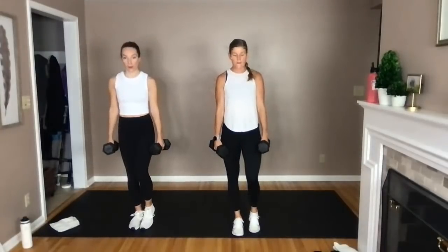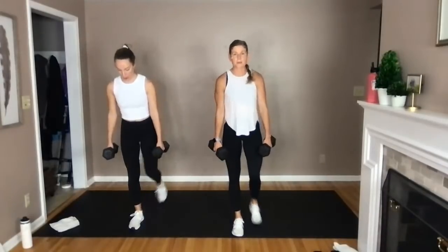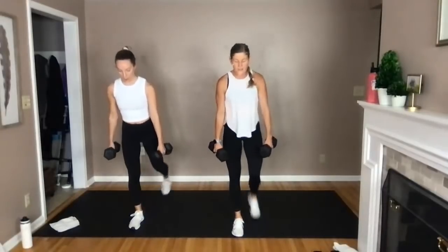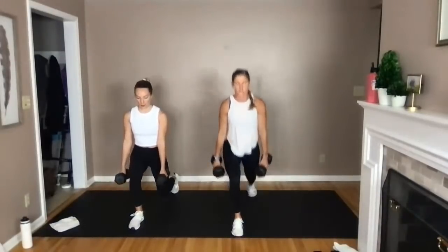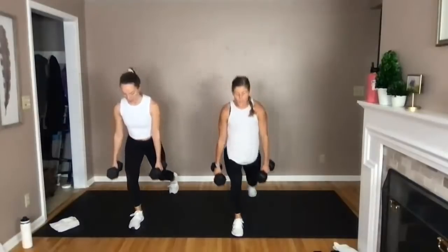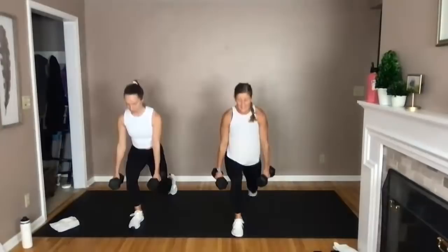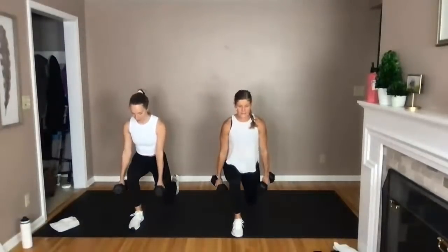Lunge hold, calf raise if you want it, stand tall. Lunge hold, calf raise on the left, stand tall. What I'm thinking about is holding, transfer the weight from toe back to heel, drive through the heel. As you replant that front heel, it's a reminder to drive through that front heel to stand you up. I like to think about making a fist with that front butt cheek, and that's how I stand up nice and tall. Just dropping that back right knee to the ground.